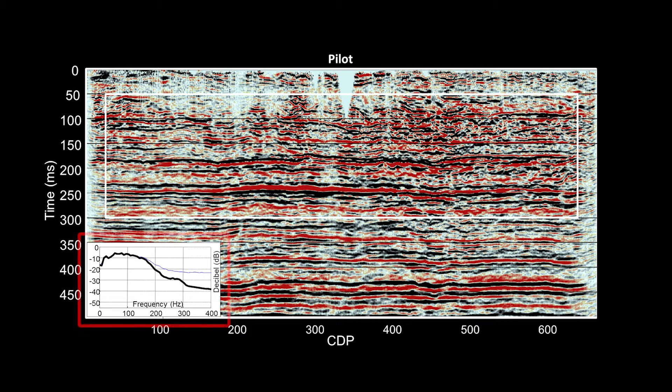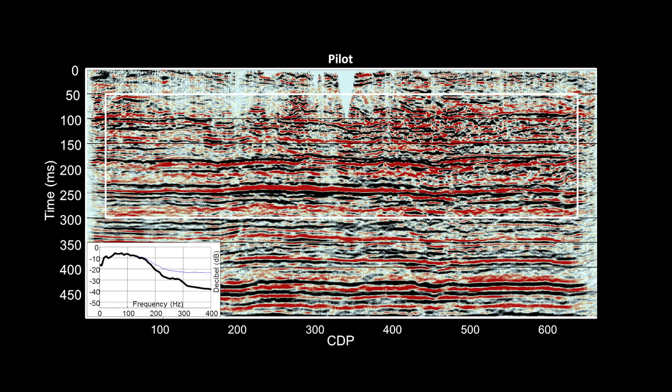The first process results use the pilot sweep as the correlation operator. The inset image shows the frequency of the data within this bounding box. The blue line is the spectra of the data prior to FX decon, the black line is the current image's results and the red line, currently hidden, is for reference to the pilot's spectra. We are going to look at the pilot correlated image first. This is what a typical image would look like for the survey area with many strong coherent reflections. The image is being truncated to 500 milliseconds as we know that harmonics and their higher frequencies are attenuated with depth, so we are really only going to be interested in the near surface. I am going to cycle through all the other correlations and make some observations at the end.